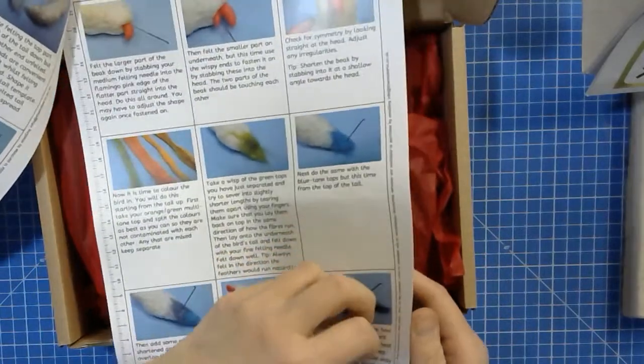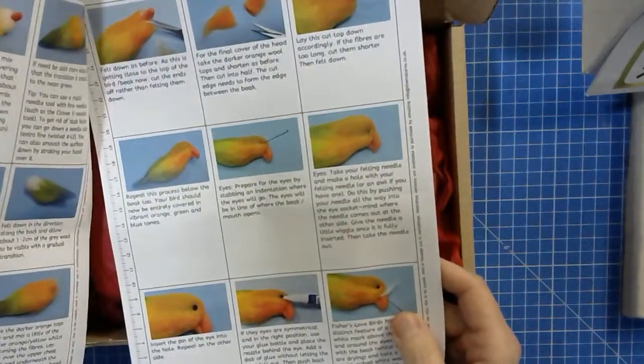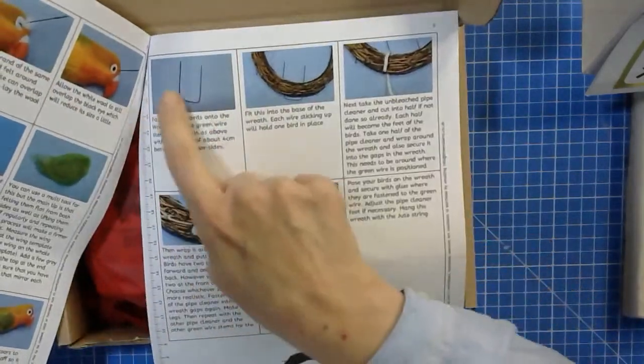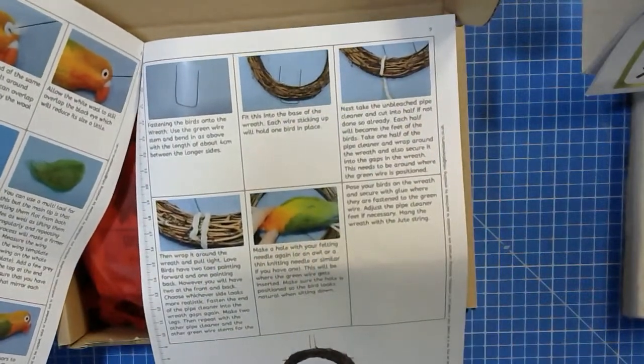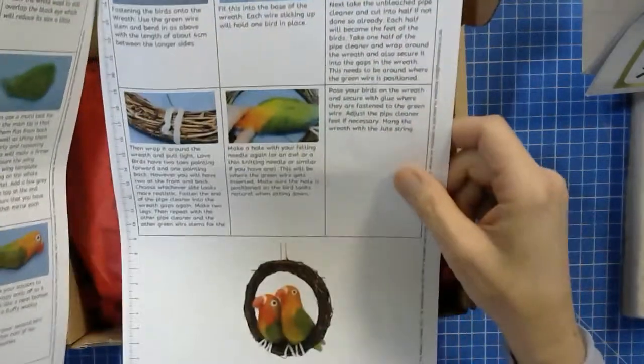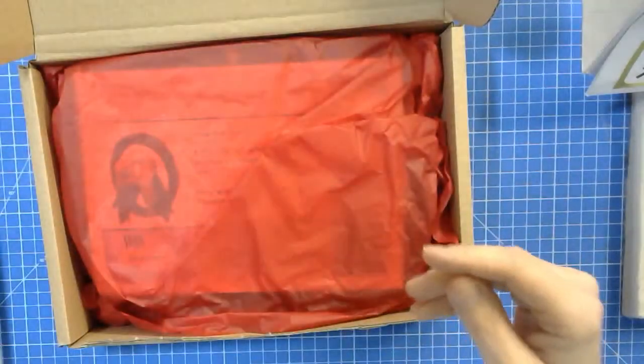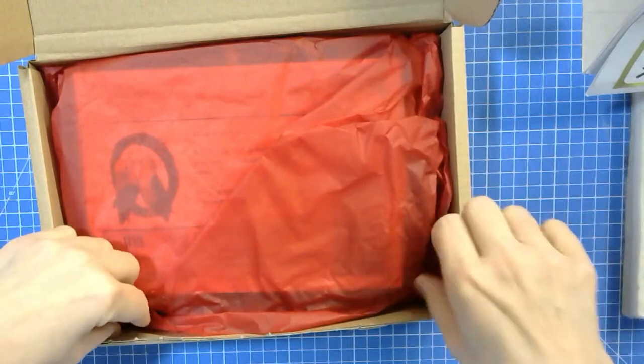I'm going to show you how to mix and shorten fibers, how to add it to the bird, and I will also show you at the very end how to fasten the birds onto the wreath, how to put the legs on there, and how to get all of that sorted. So there are two separate technical parts to the unboxing today.